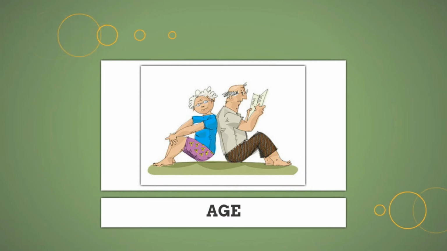Age. Your risk of type 2 diabetes increases as you get older. Most often, it occurs in middle-aged adults, say after age 45. This can be due to the fact that people tend to exercise less, lose muscle mass and gain weight with increasing age. However, this type of diabetes is occurring in children, adolescents and younger adults more and more nowadays, mainly due to unhealthy lifestyle choices.